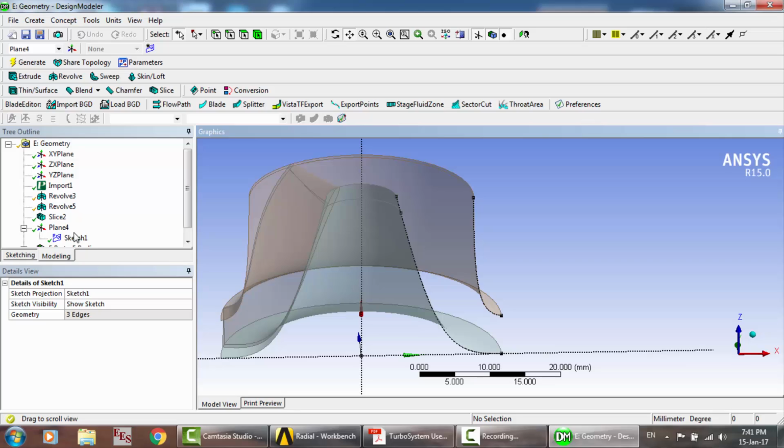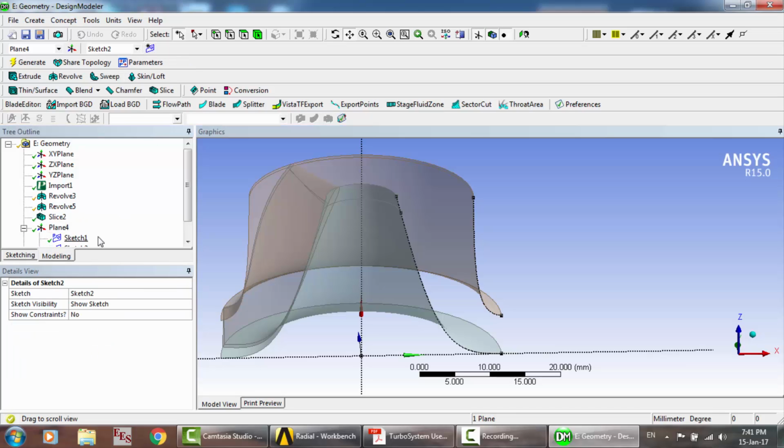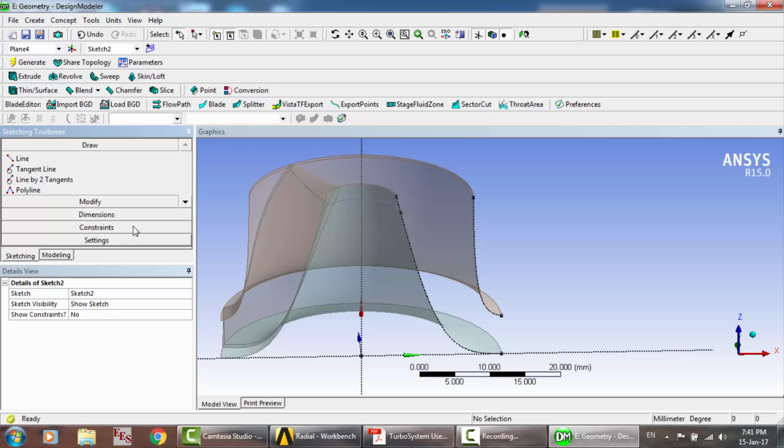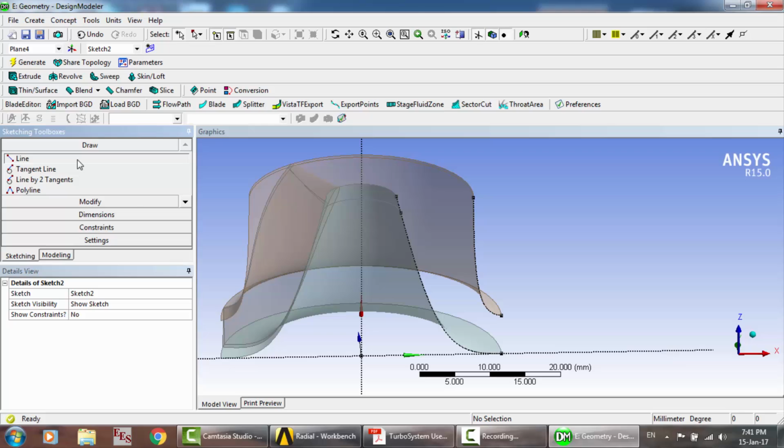So plane, new sketch, sketch 2, constraints. We have to make sure of the auto constraints, check it. Yes. Draw line. Here you can find that you can locate this.